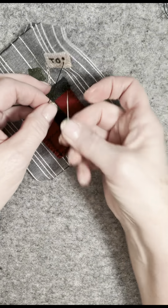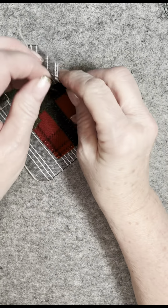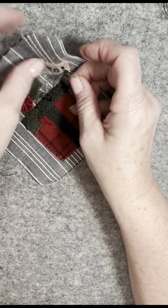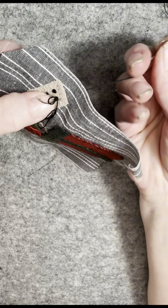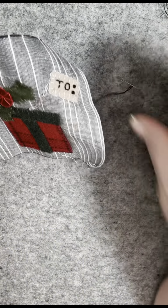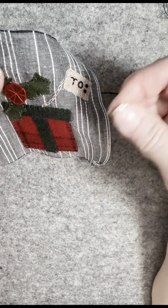Okay, my needle is over, parallel, over, under, wrap, wrap. Okay, just always be consistent with how many times you wrap. Pull the thread taut, hold it with your thumb and your fingernail, and pull slowly so you don't create a knot till you get to the, all right, there you go. Don't let go of that thread until you get to the fabric, and then pull it tight.